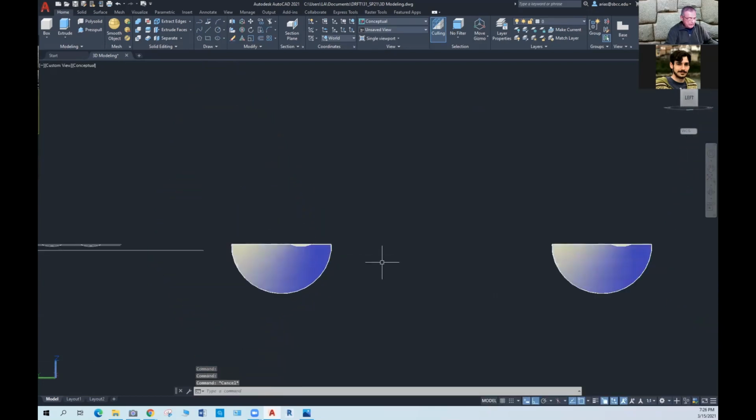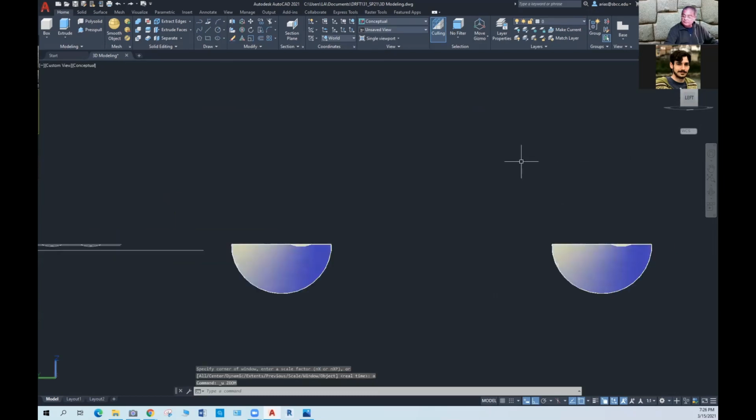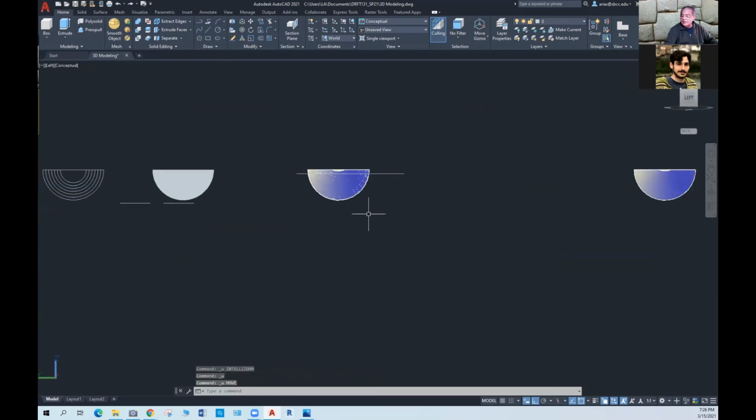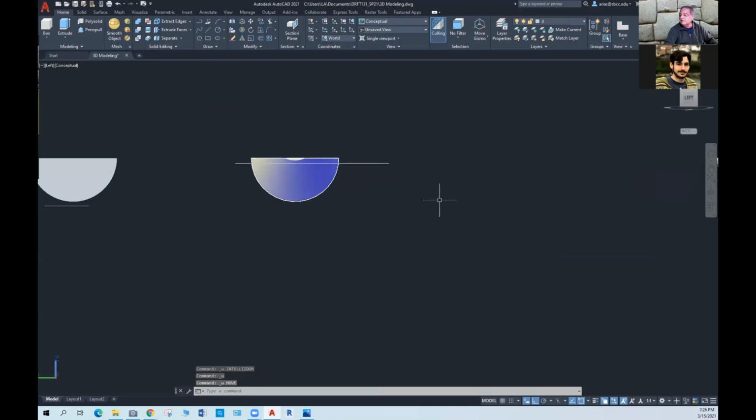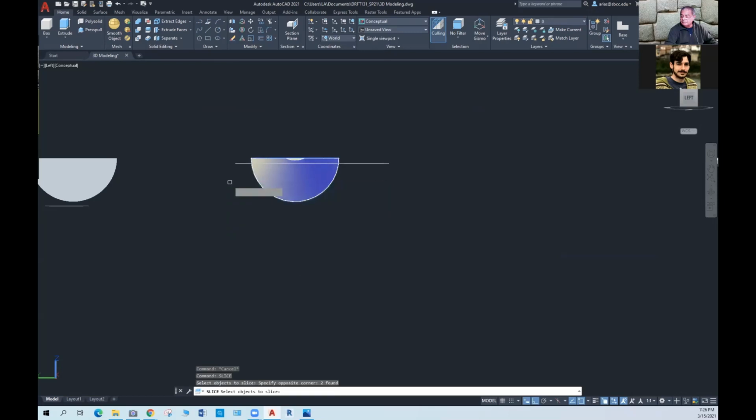Oh, I didn't cut my 3D object. It did cut a different object. So let's do again slice with this object. Planar object.